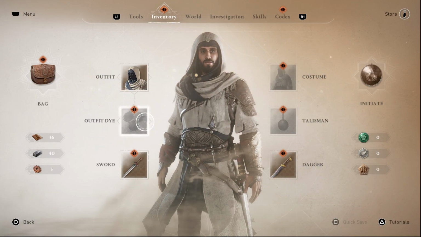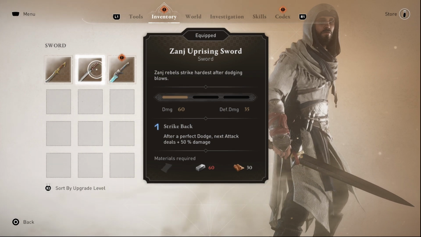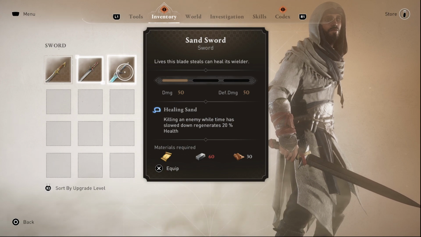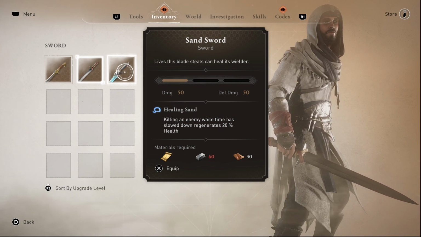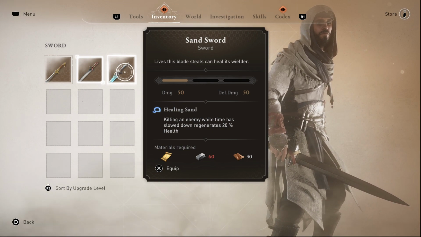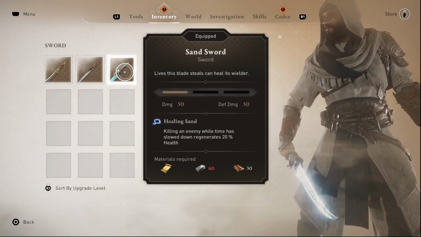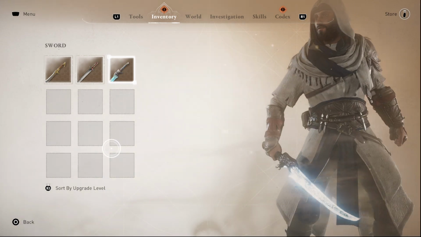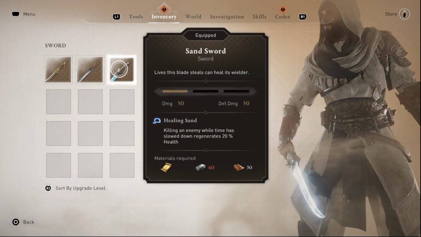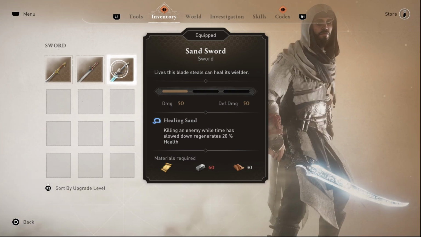Off camera, I looked at my inventory and I got this new sword. Which is basically, it hits harder and it relies more on dodging, which I'm more of a dodger than a parry kind of guy. But killing an enemy while time has slowed down regenerates 20% of health. Oh my god! This thing looks sick! Look at that. I think I'm gonna use it just, I don't slow down time at all, but this thing looks awesome.